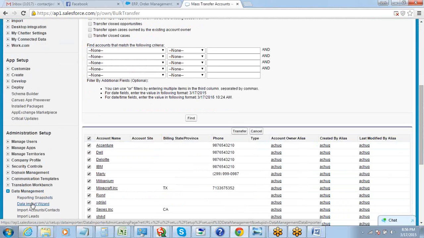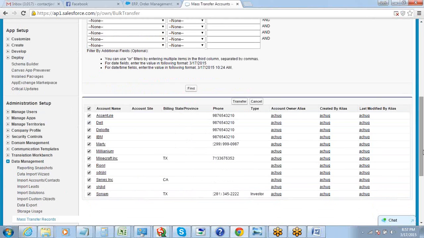So the import and export options that you see here are not very efficient ways of doing it. When I do an export from Data Loader, what happens? I instantly get a download file, right? But if you do a data export from here, the export will be queued and you will have to wait to receive the download URL on your email. So usually that takes a bit of time, right? So Data Loader is a lot faster way of doing this.